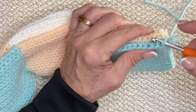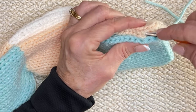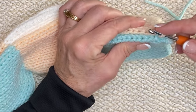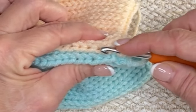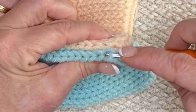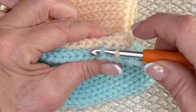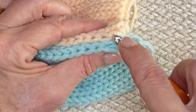So I'm going to go into that stitch, pull up the loop, push my hook into that next stitch, pull up the center loop that's there, and put it through the green, okay? Then I'm going to count. This is the space that it's coming out of, so I count 1, 2. So essentially I'm going over this one, missing that one, going into the next one, pulling up that loop, putting it through the loop on my hook. Here's where it came out, so I count 1, 2.